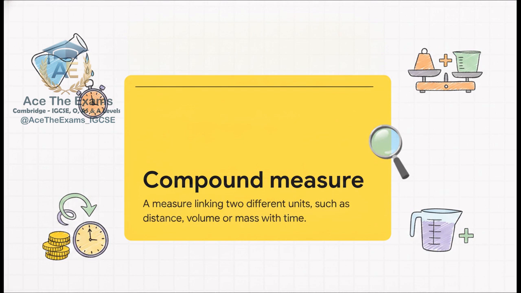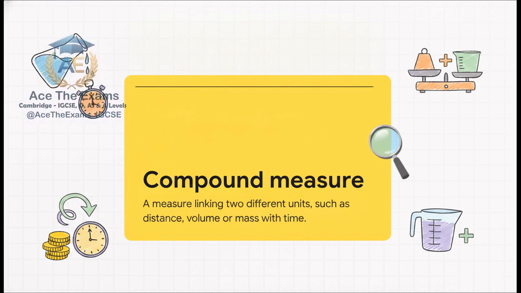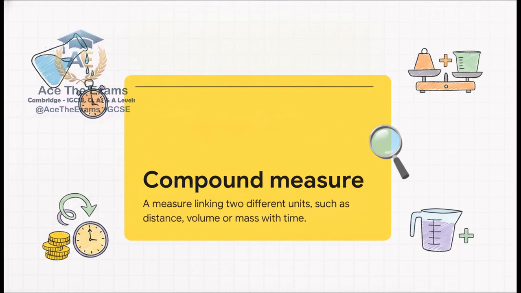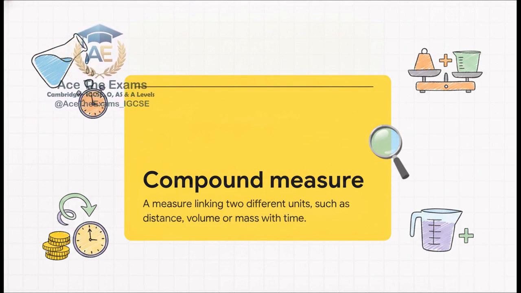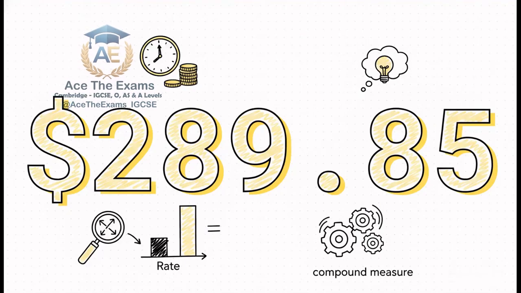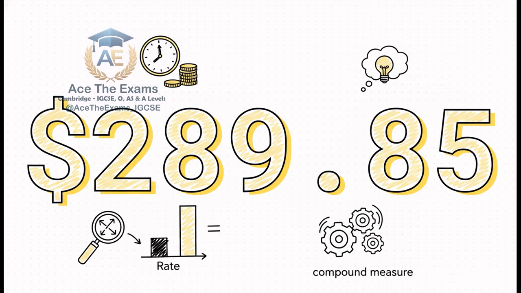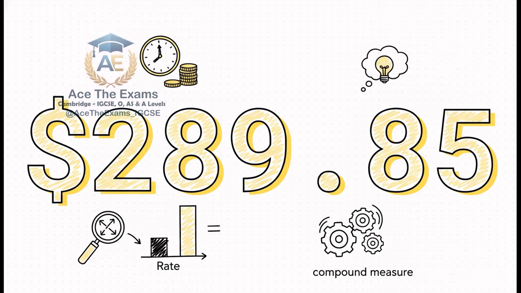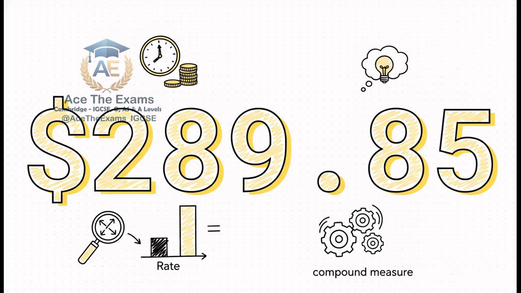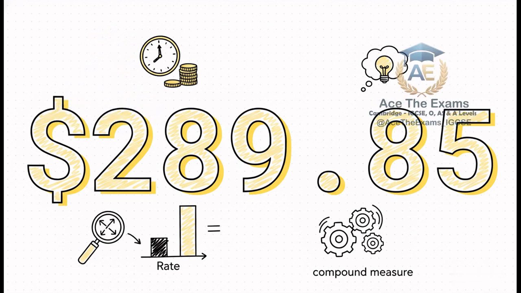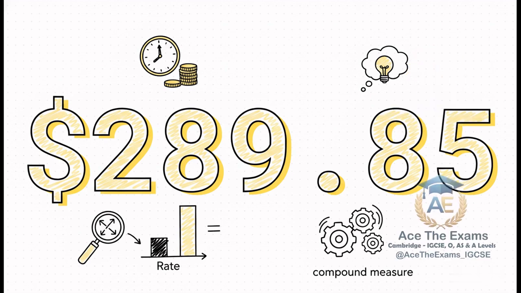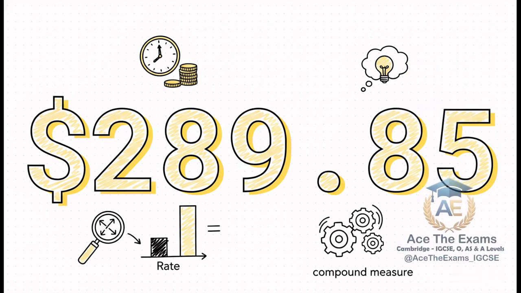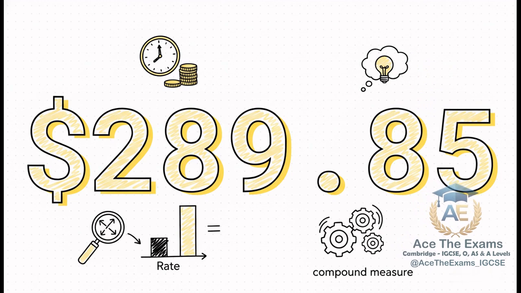Think about it like blending two ingredients to make a completely new flavor. You could be blending volume with time or mass with volume, or even simpler, blending money and time. To really ground this in reality, let's look at this example straight from our source material. We have Nyla, right? And she has a part-time job. Her rate of pay is $18.70 per hour. If she works for 15 and a half hours, how do we figure out her earnings? We just multiply her hourly rate by the number of hours she worked.